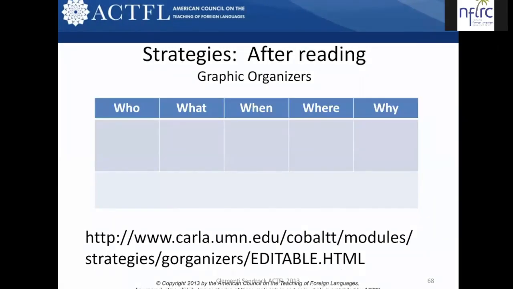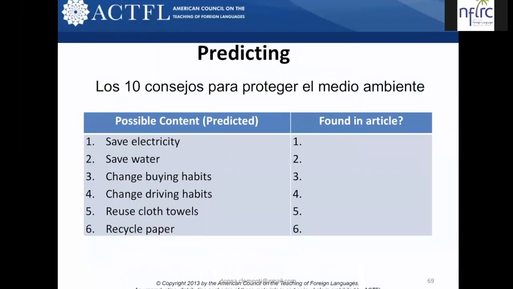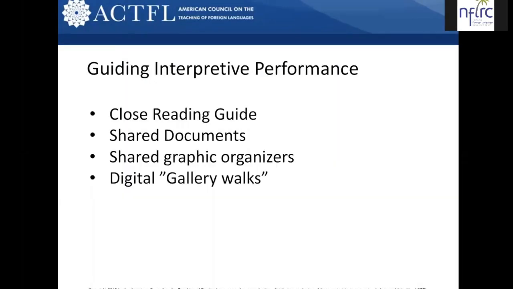So after the reading, going back to some of these graphic organizers, this is another one from Carla, thinking about what you want to have them capture to show that they are making progress towards that goal. Predicting. So when you're looking at predicting, take any sort of possible content, put that on the left. Either it's in the article or it's not in the article. That's another way to capture what they have done.